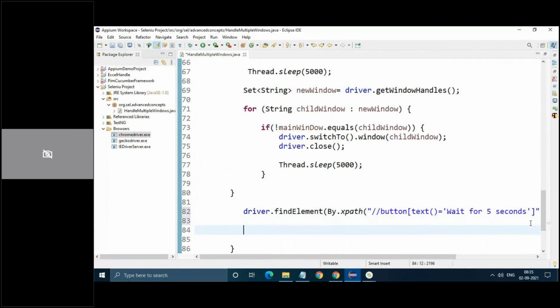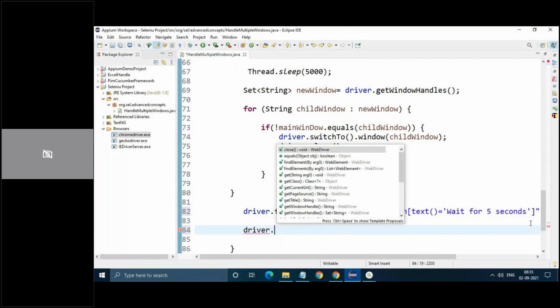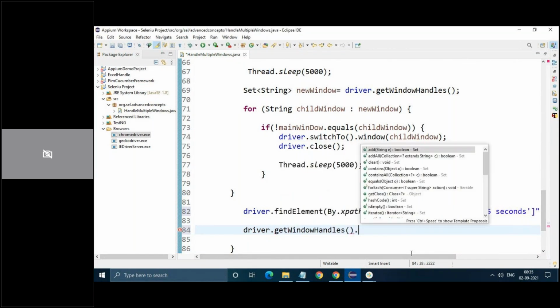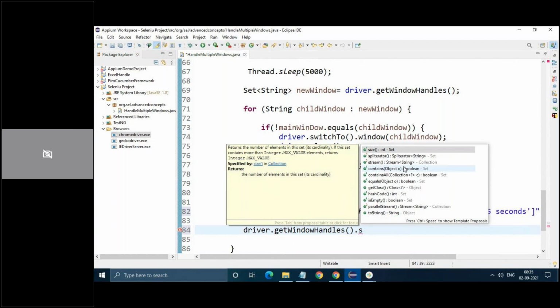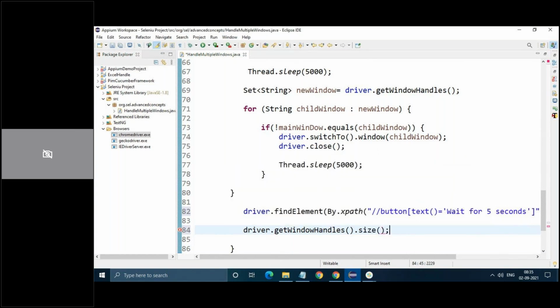And get this size. Okay, how many windows are there? driver.getWindowHandles().size().